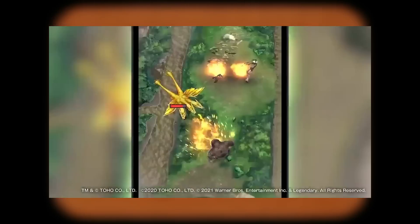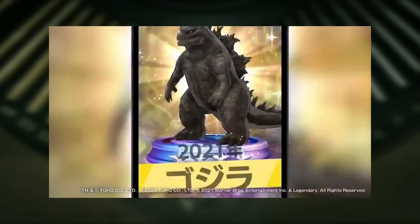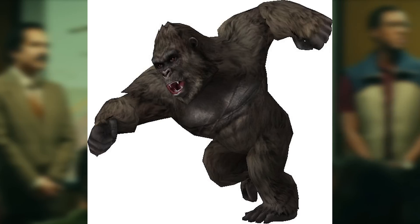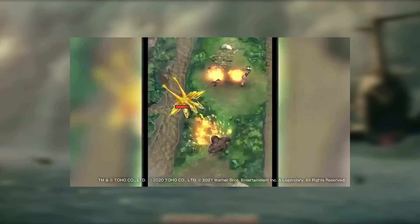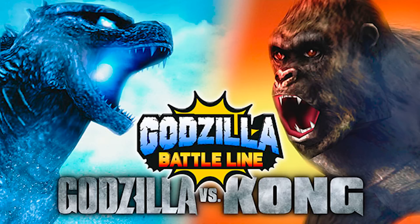There is an app, Godzilla Battle Line, that I really love. I think it's incredibly addicting and I play it all the time — it's my favorite Godzilla app and my favorite game app released. They did a collab with Godzilla vs. Kong where they featured a trailer, a wallpaper, and revealed the player model for Kong. You collect the Kong player piece and deploy him in battle. It's like a game of chess but with different controls. Unfortunately, if you download the app now, you can no longer collect Godzilla and Kong from Godzilla vs. Kong — they're gone — but if you got them before, you still have them.